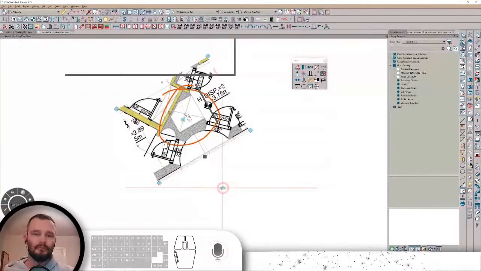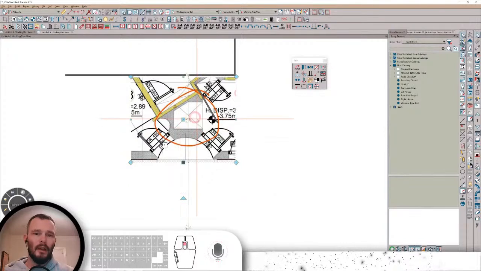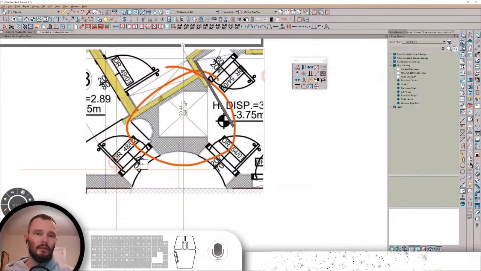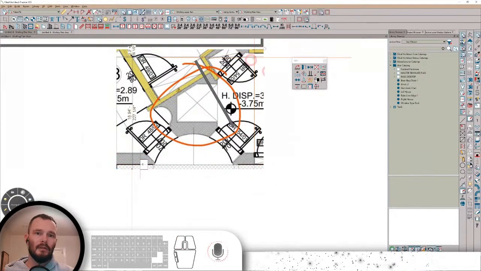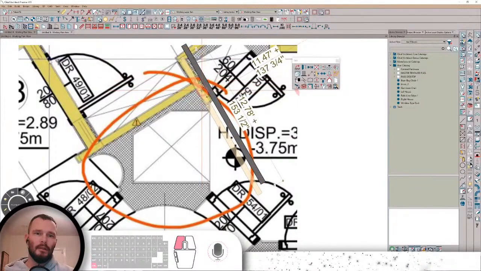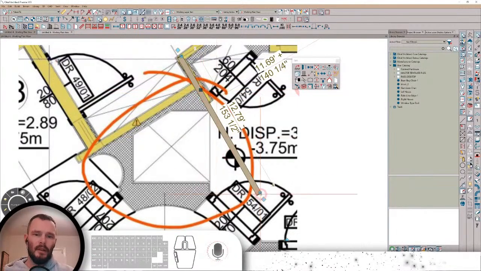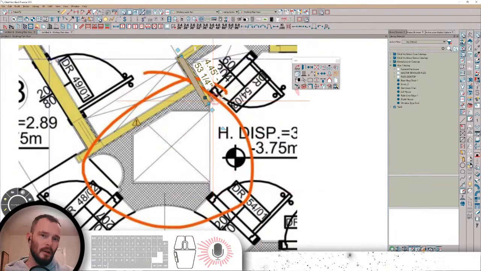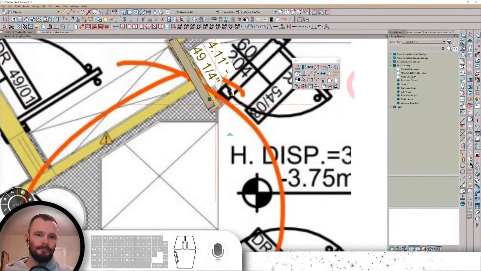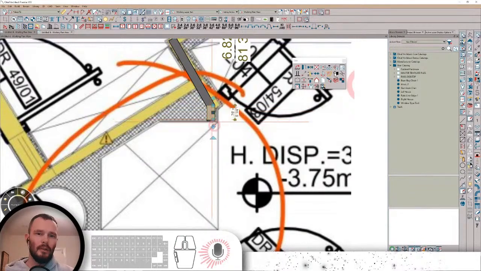So let's rotate this back. We don't need to do that. And let's just get it close enough so that we're kind of reproducing the size for this. Okay. I'm going to hold my control key, just place this wall in place. So here's my thinking here: you are going to end up doing some kind of CAD-based fill. But in the meantime, all you're doing is tracing the perimeter.